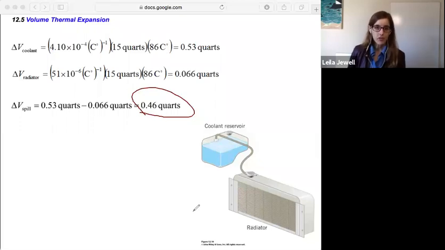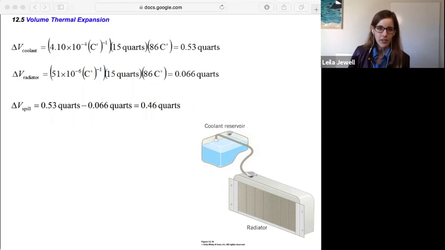So this is a useful way to calculate things, and it also can be why they don't always design things to be filled right up to the limit of the max capacity, because once they heat up, they are going to expand. Just things to keep in mind.